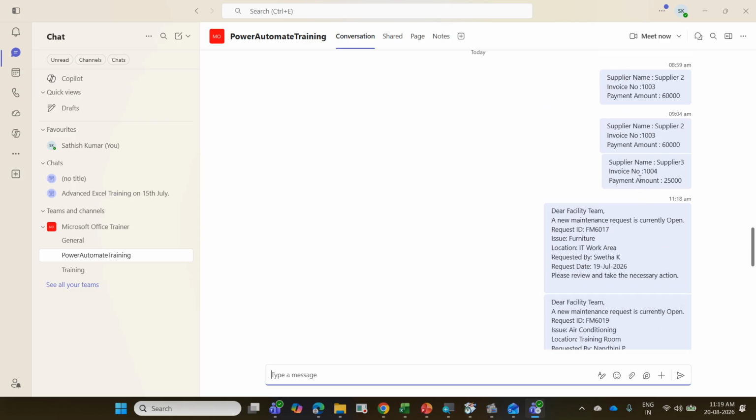You will not get a table. It will be as a message. Message content. Table will not be there. As of now, table is not possible. You have to put a table at the end of the row, in the column. Gridlines, as of now, it's not there. Maybe in the near future, it may come in Power Automate. As of now, you can put it as a message. Table you cannot do.